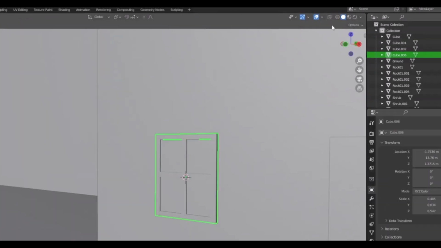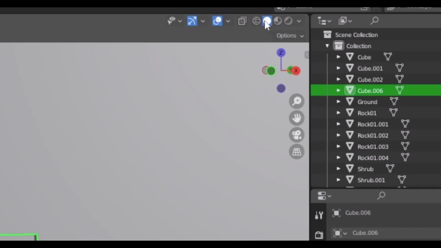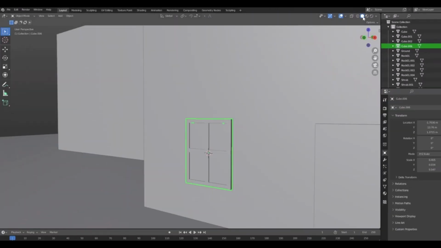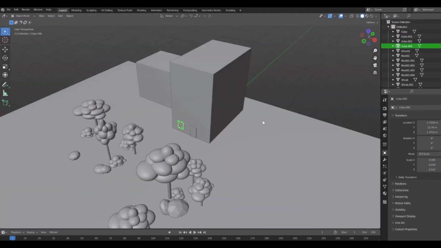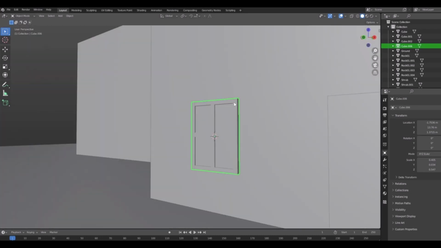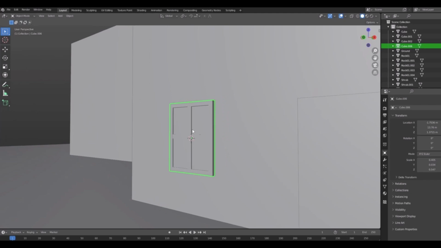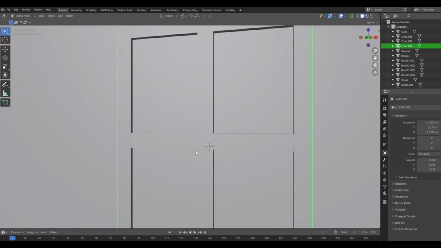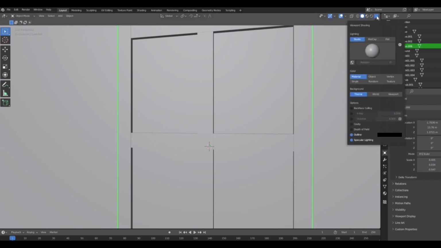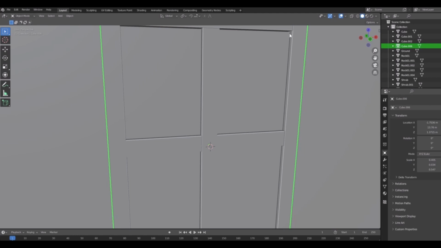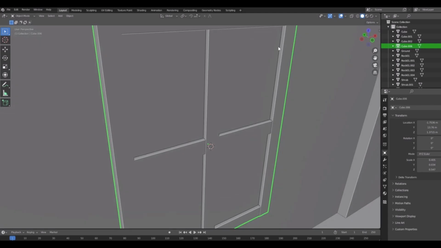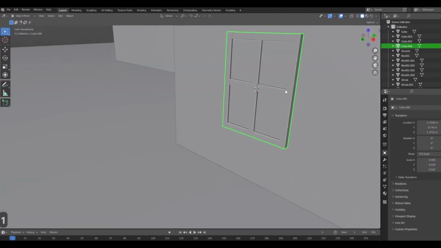You just come up to here where these view modes live, and we'll talk a little bit more about these in the future. Right now we're in solid mode, which basically renders everything as this sort of flat gray color, which makes it hard to see when you're dealing with a lot of objects that are overlapping with each other. So to get a clearer picture, we're just going to hit the drop down here and come down to where it says cavity and enable that. It's a pretty slight difference, but it draws black into these inner shaded areas, and it draws a white edge along these outer edges, and it just enables us to see it a little bit easier.